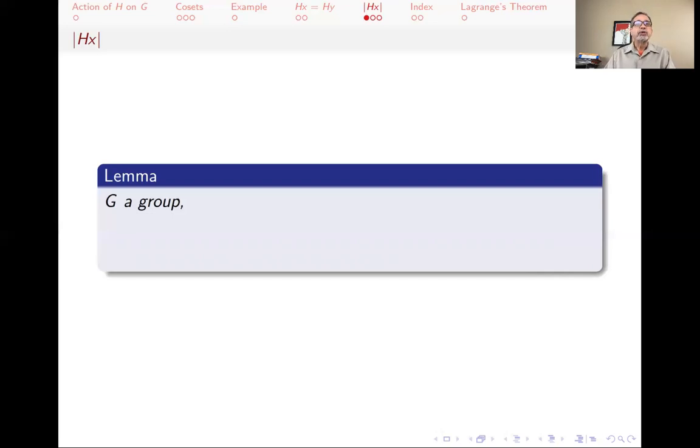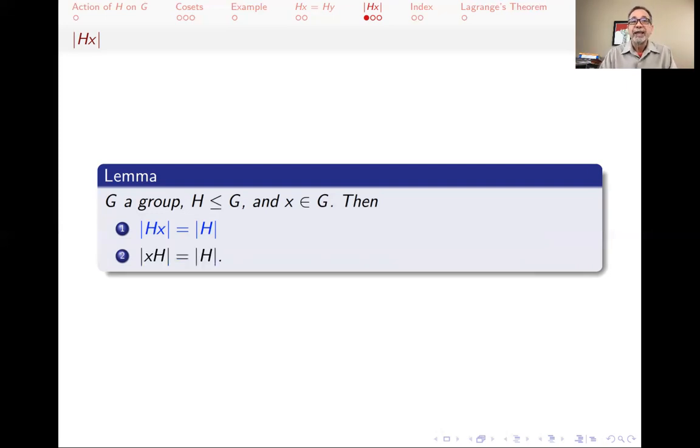So now we want to focus on the size of these right cosets. If you have a subgroup and you have an element x in G, then the size of every right coset is the same as the size of the subgroup. And this means that the size of all right cosets are the same as each other because they're all now the same as the size of the subgroup. Same thing is true for left cosets. In particular, the left cosets and the right cosets are of the same size. Both proofs are similar. We'll do the first.